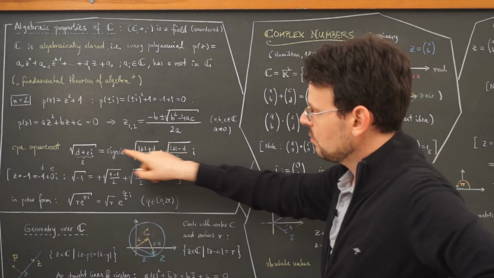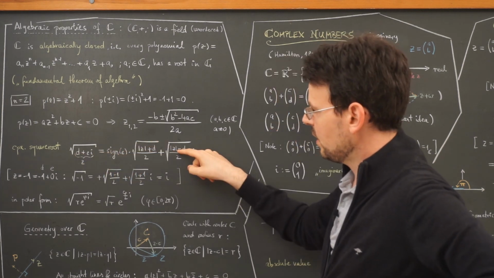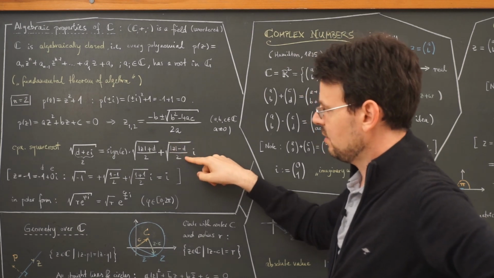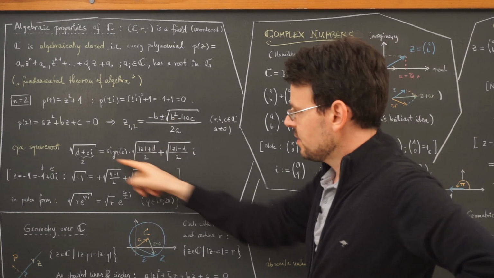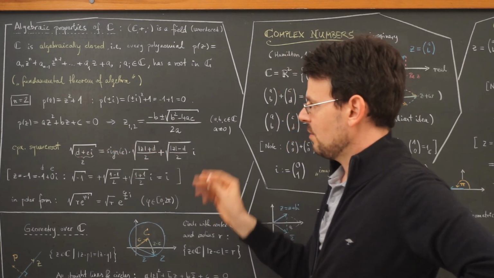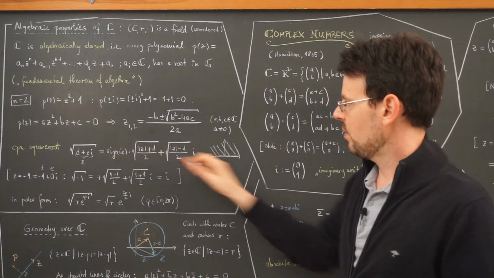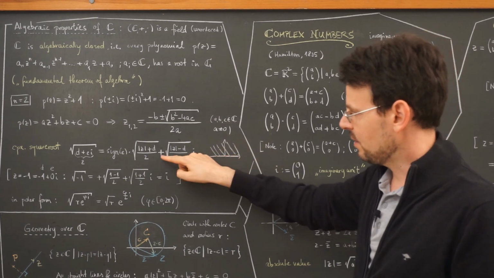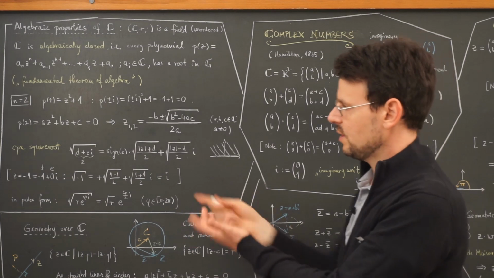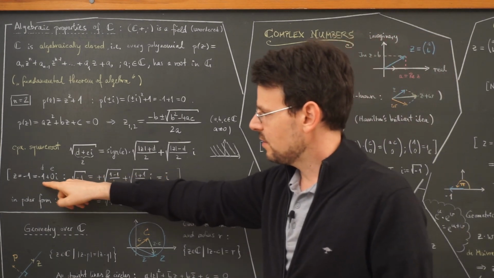Here I take the absolute value of this number plus its real part, divided by 2. Here I take the absolute value minus the real part, divided by 2. This cannot be negative. And this gives me the square root of this complex number, and this clearly always exists. The root of a complex number must lie in the upper half plane. This is guaranteed by this plus sign here, because I always have two possibilities except for 0, but this is a technical detail. This here is very, very nice.